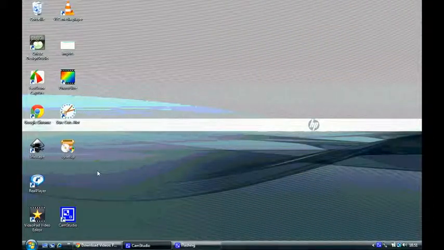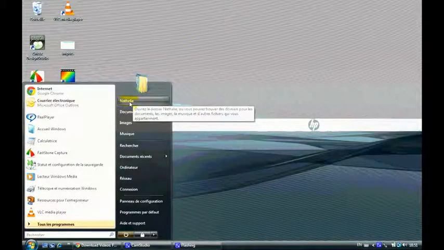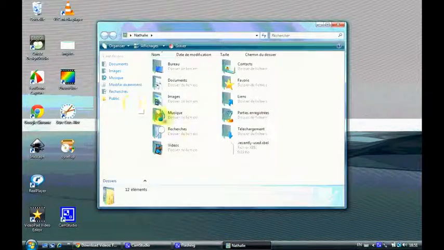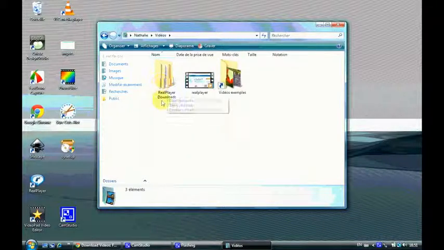Okay, now you have to go to your desktop and click on start. If you have a folder with your name, click on it. You will see Video here or somewhere, but most of the time it's in your name folder. You double click on it and you will have a RealPlayer Downloads folder that appears in this Video folder, and every time you download a video from Ustream or from YouTube, from anywhere on the internet, all the downloads will go in this folder.